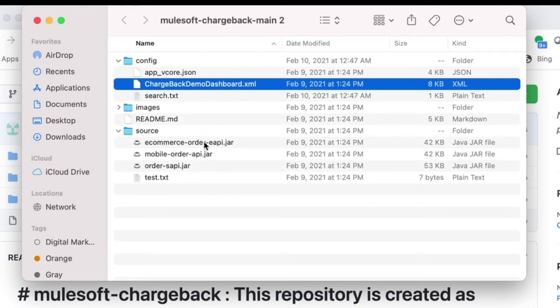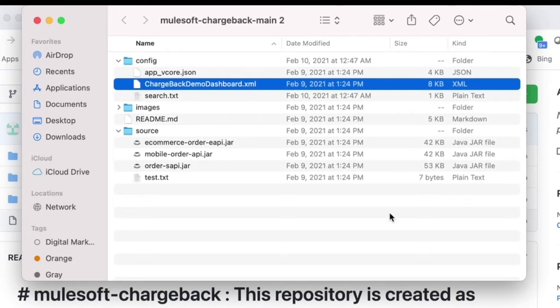So basically, we have created two experience APIs for eCom and mobile, and one system API, which is invoked by these experience APIs. You can see the three configuration files in the config folder. The images are nothing but references to the snapshots used in the README file, which I'm going to show anyway.